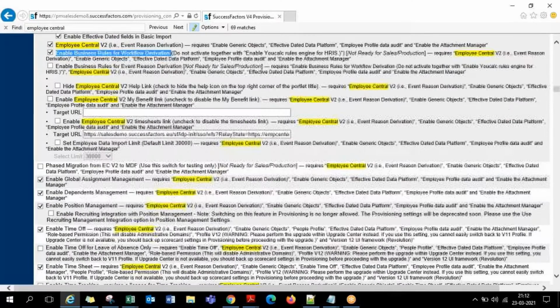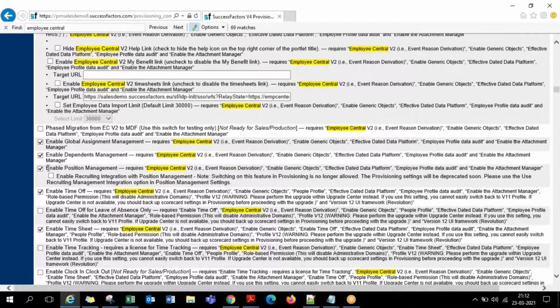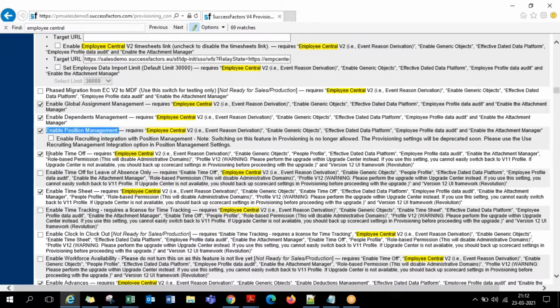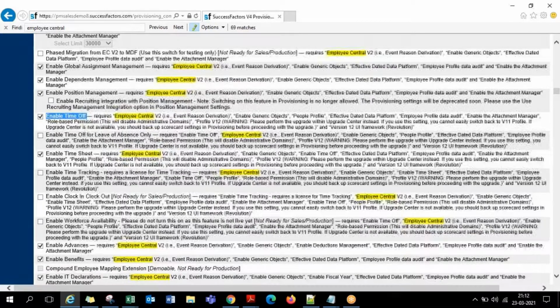And then for position management, in the next couple of sessions we'll also see position management as a concept. So the position management enabling part, leave management, if we are required to activate leave management, enable time off, attendance management, enable time sheet, like this. So we have the different activation points one after the other present over here.